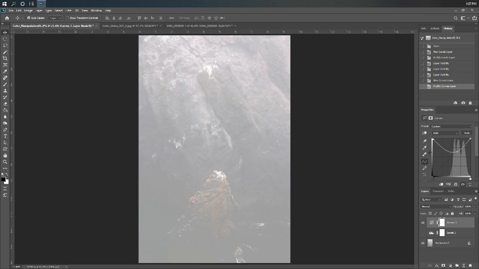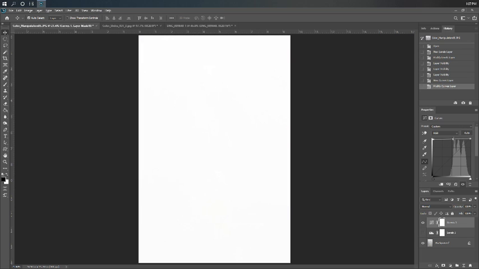You can see that I've sort of said, make this darker area more of a gray color. That's probably not what we'd want for a photograph, but this gives you an idea of how this works. This is actually moving this. If I take it all to the top, then everything is white.